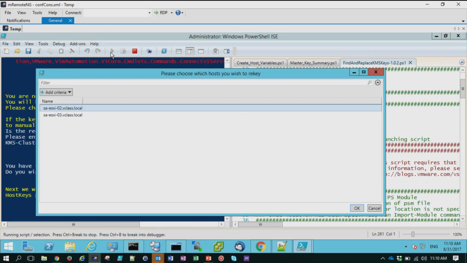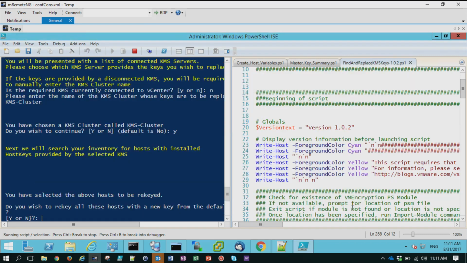Okay. So what it does then is it goes digging through the inventory to find out which hosts are still using keys that belong to that KMS cluster. At the moment you can see that, remember, ESXi1 isn't, because he rebooted and couldn't get a key anyway. So he's no longer keyed with that. So I can select these two guys here, hit OK, and I'll just go and rekey those.